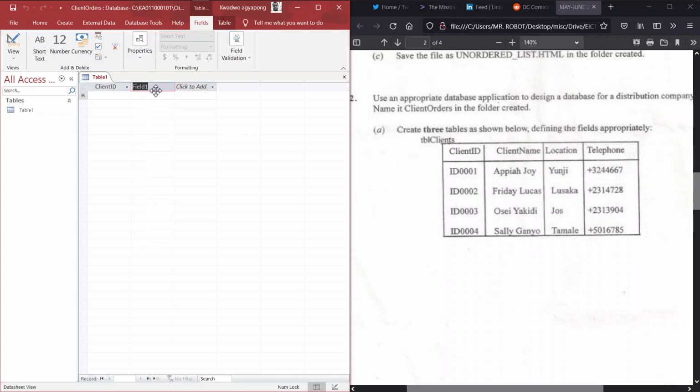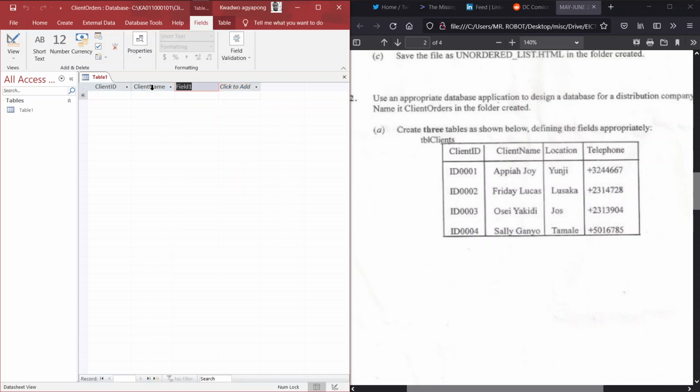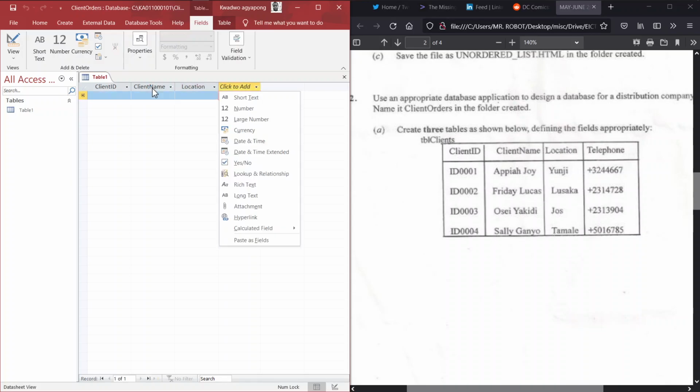We go to the next one, client name. So basically short text will do for us. Next one, location, they are all words, so we use short text and type in that location. And then the last of our fields will be telephone.